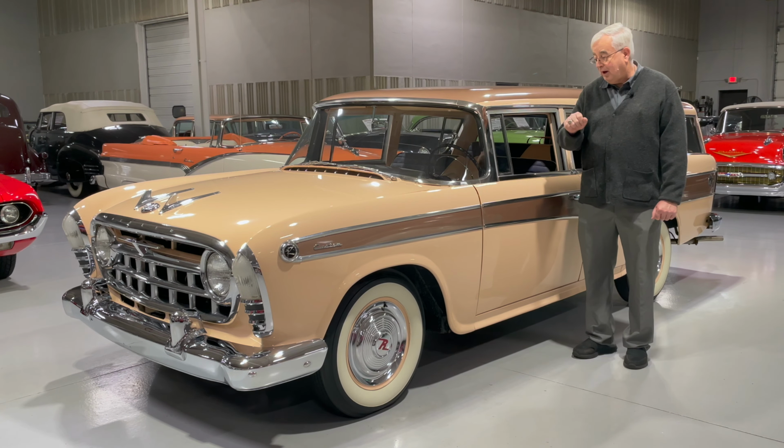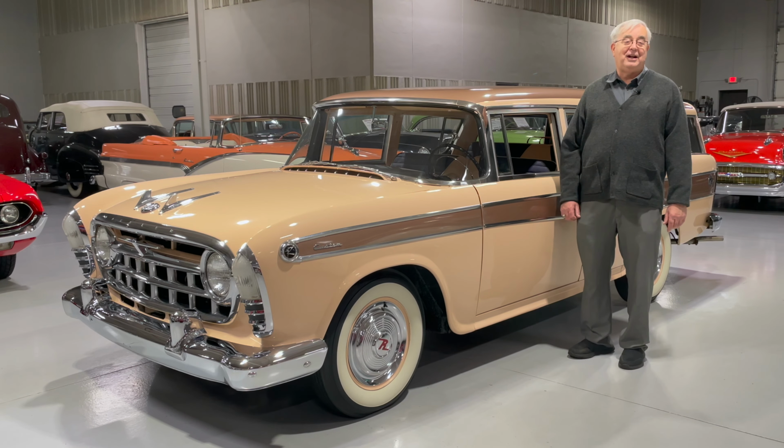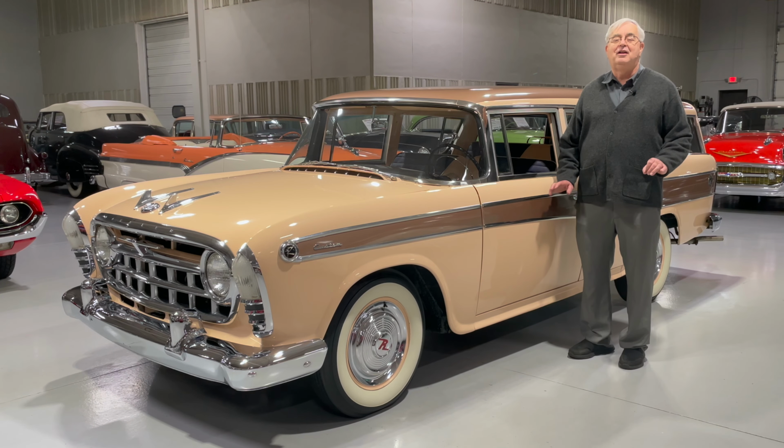No, someone has really taken a great deal of effort to make this car very, very correct. It even includes in the back, if you look in the back, we'll show some pictures, of course, some old style picnic baskets and stuff of the era. Really looks like something was going to go out and have a little fun out of the national park.